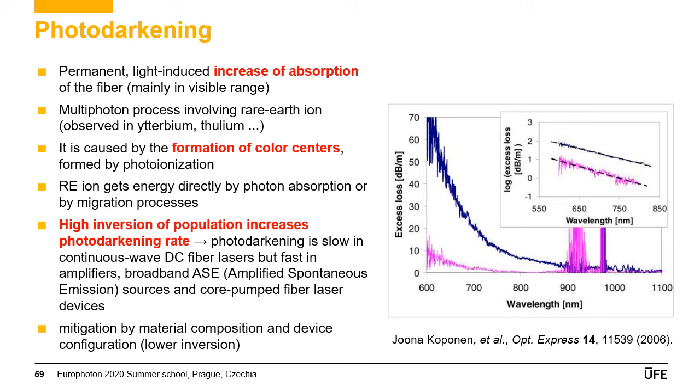High inversion of population increases the photodarkening rate. So photodarkening is slow in continuous wave double-clad fiber lasers with a low average inversion, but it is fast in amplifiers or broadband sources like amplified spontaneous emission sources, and in core-pumped fiber laser devices. So it can be mitigated by material composition and also by device configuration, when you design the laser device in such a way that it operates at lower inversion.